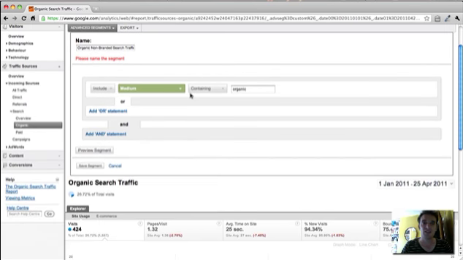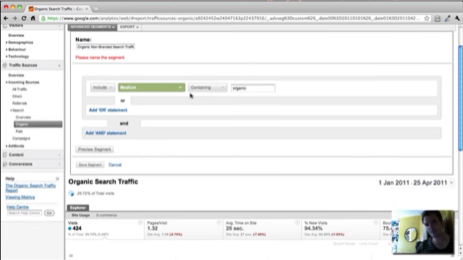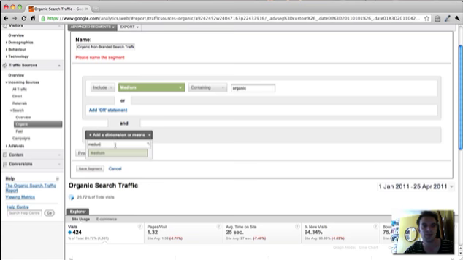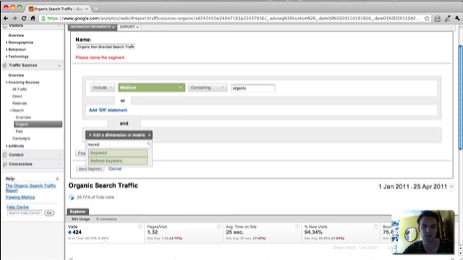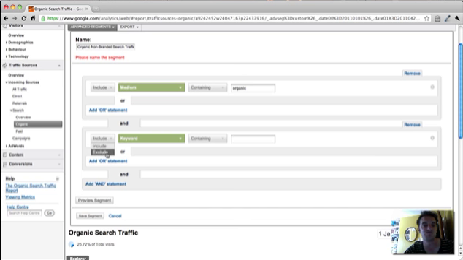And to actually exclude the branded terms, we're going to add an and statement. Okay, we've got medium in there. Let's say we're going to be looking at keywords in this case. So we want to exclude keywords containing, and in this case it's going to be design something.